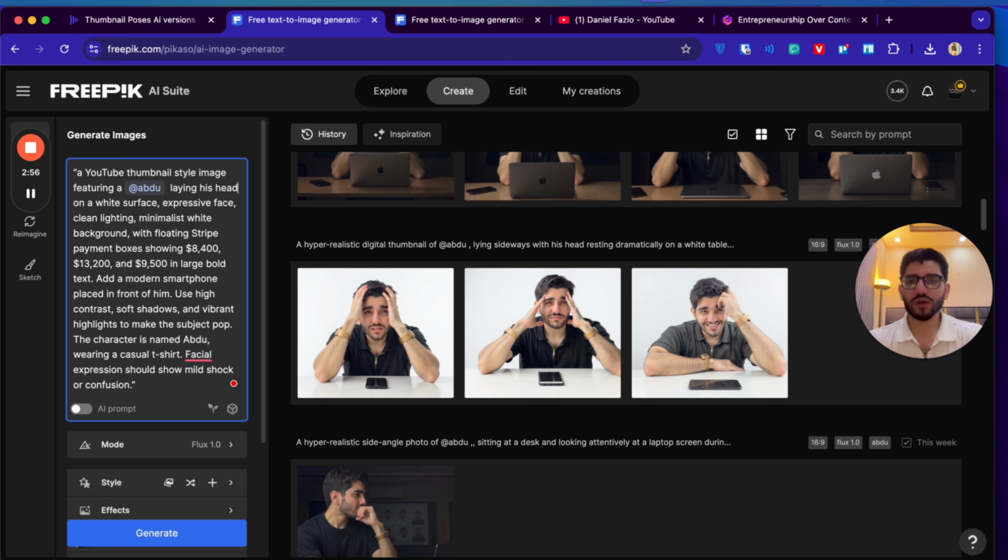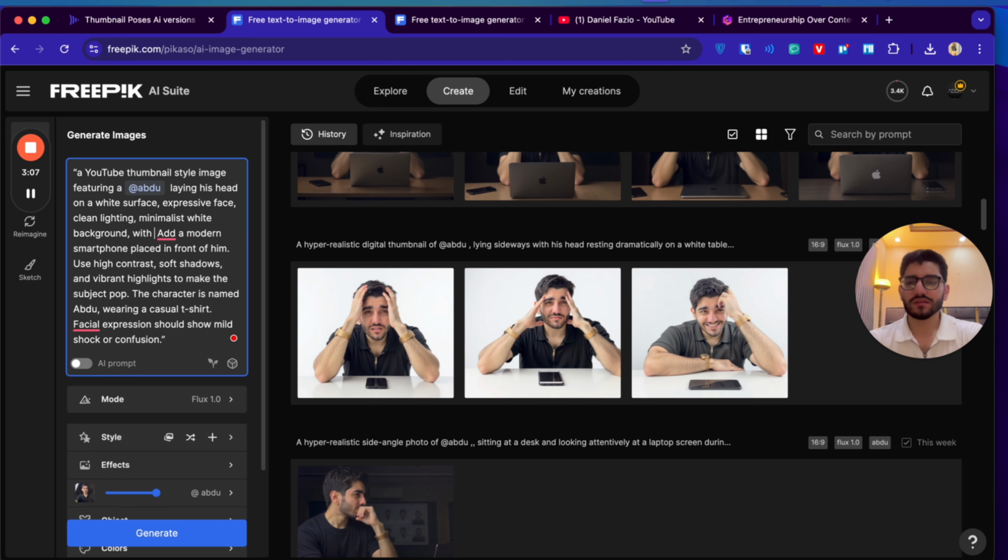Laying his head on a white surface. Expressive face, clean lighting, minimalist white background with a floating stripe. Okay, now we're going to remove the stripe thing. Add a modern smartphone. Yeah, sure. In front of me, use high contrast, soft shadow. Abdul wearing a polo t-shirt. Facial expression should show him in mid-shock or confusion.